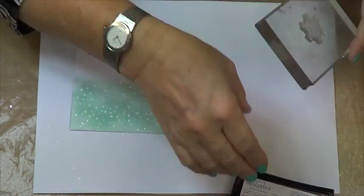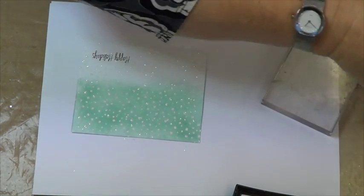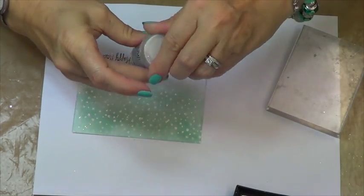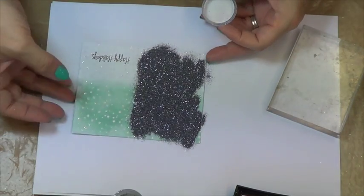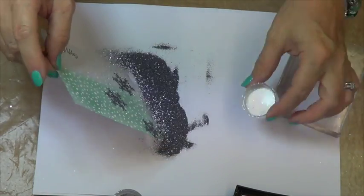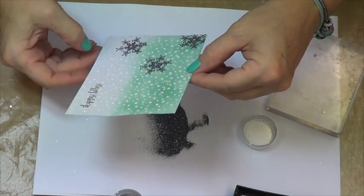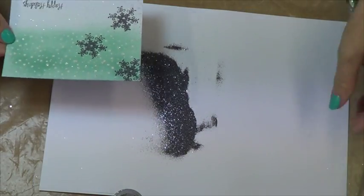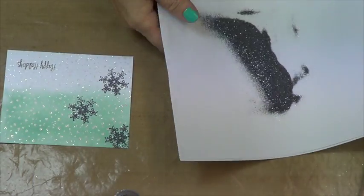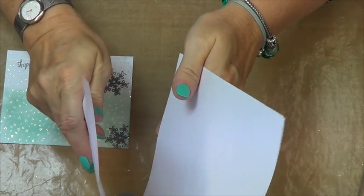And then I'm going to put the Silent Night embossing powder over that. It's a really beautiful, sort of gunmetal silver. It's gorgeous, lots and lots of glitter in it. So just give it a little tap, get rid of any of those little loose bits, and then we're going to put that powder away. You never want to start heating if you've got loose powder on your paper, because it will just fly everywhere.